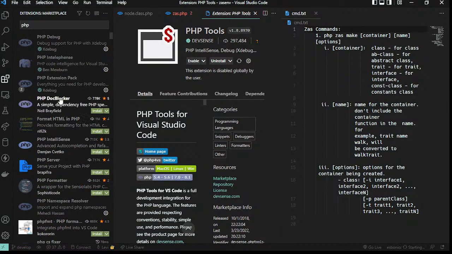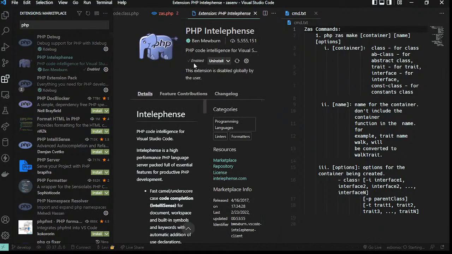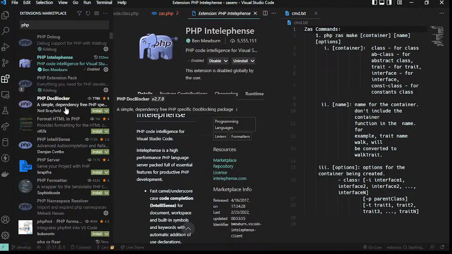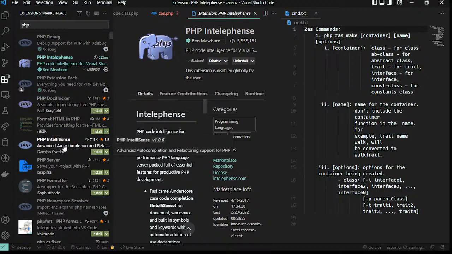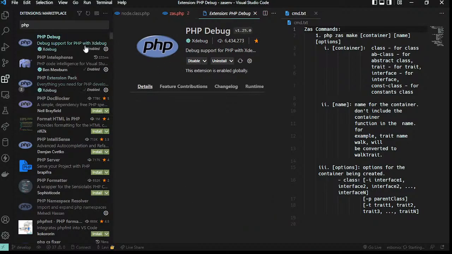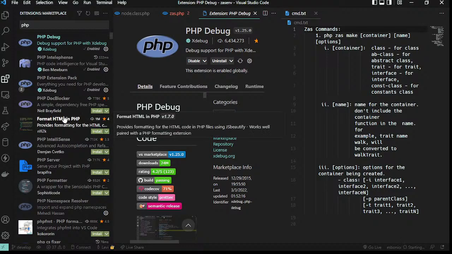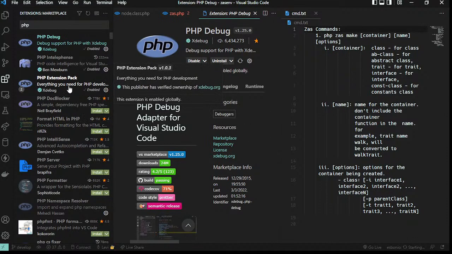No, I don't know why that error is there. So let me just go back and enable this. Which one should I enable? Let's enable that.